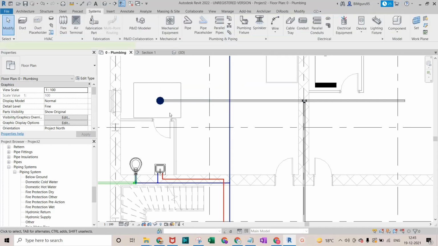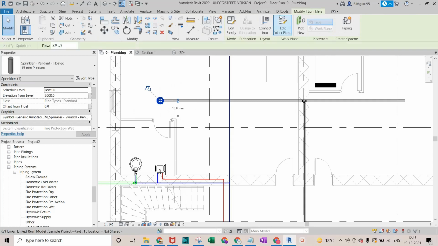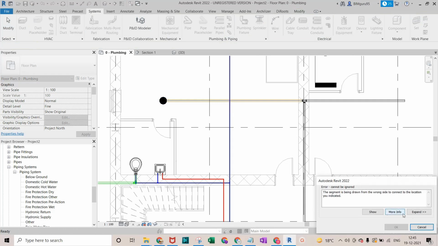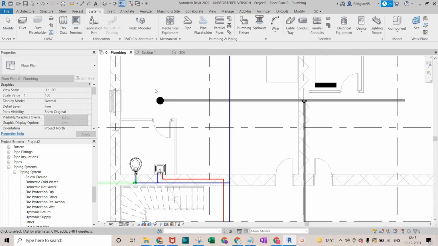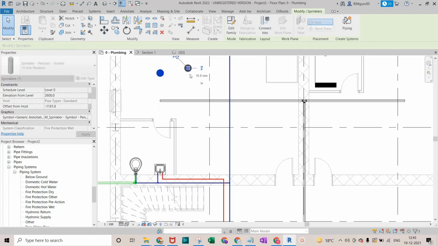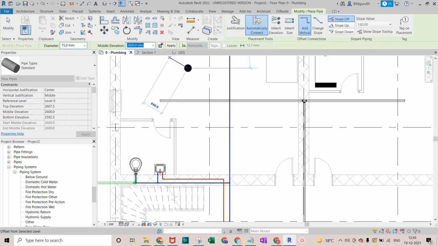So right here, this is a sprinkler, pendant sprinkler. You can see connect into. If you want to connect, then you can directly connect, but it was not actually aligned, so that is why it's not taking. Okay, but suppose it is a bit right there. Now if I connect, not right there, because it's the ending of the pipe. Otherwise you can manually connect, the simple thing, you can click on this one, go with the 3 meter height, apply, and then you can draw.